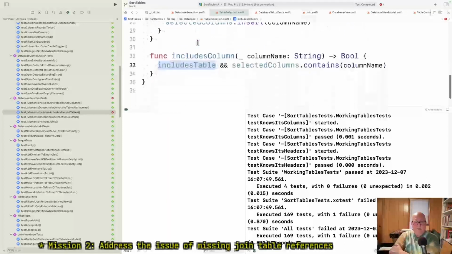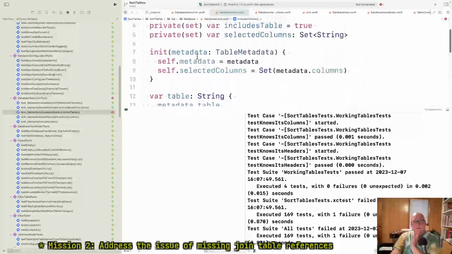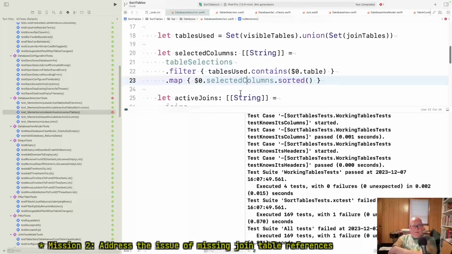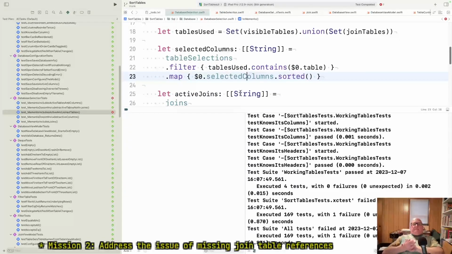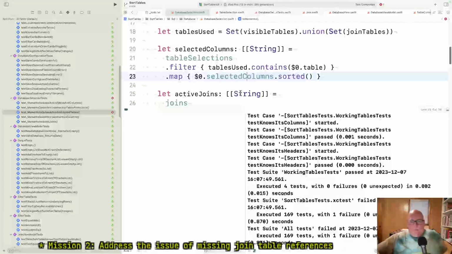Is select includes column detects that, but selected columns does not, and probably should not. So selected columns may be the wrong... this is a lot to drive from one test like that, but I think it's right.